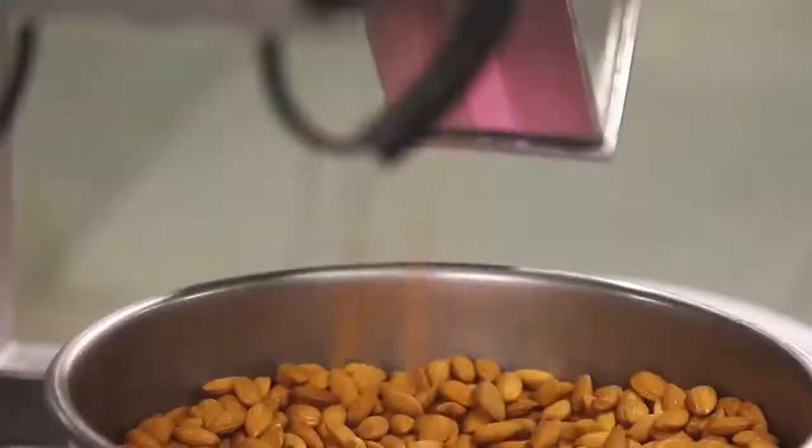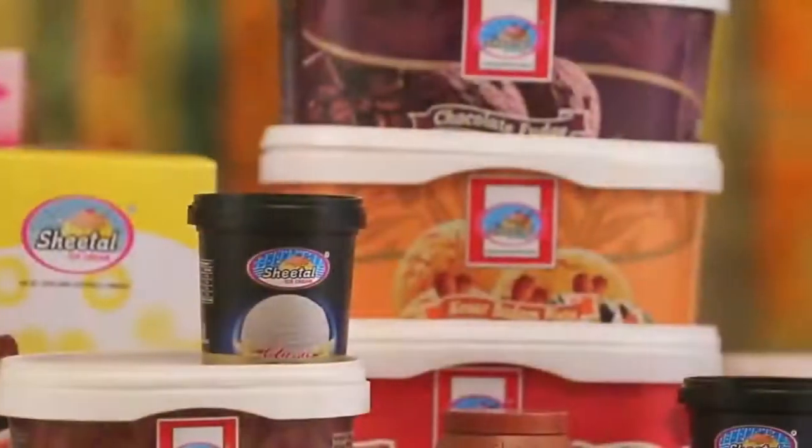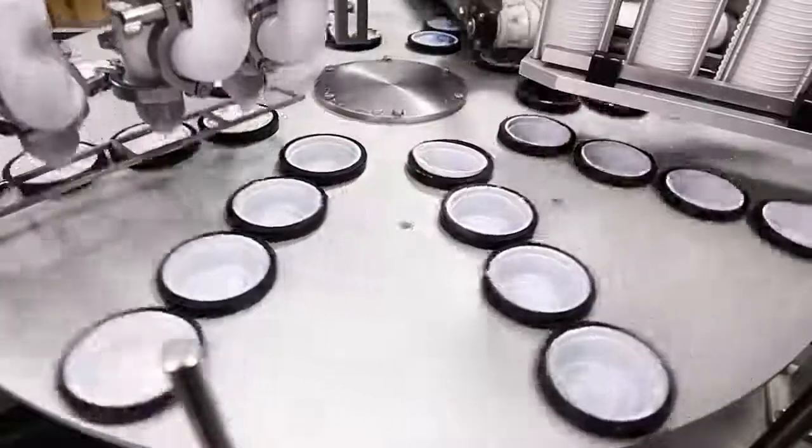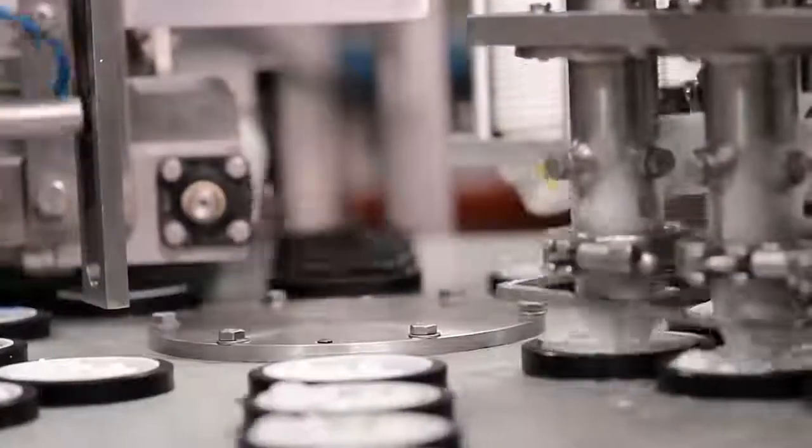When the products arrive at the factory, each batch is usually tested in a special laboratory. If the products meet the requirements, they are sent directly to the production hall. The milk is heated, and all the ingredients listed above are added to it. Then the industrial mixer brings the mass to a homogeneous state. This mix already tastes like ice cream.